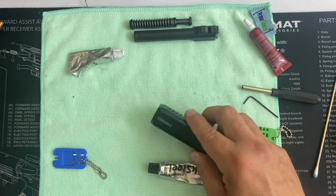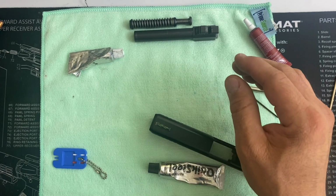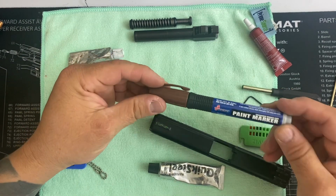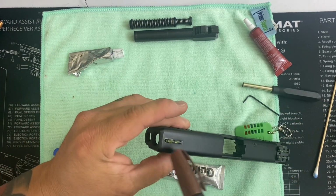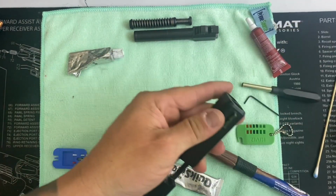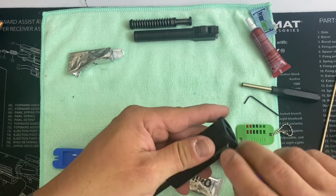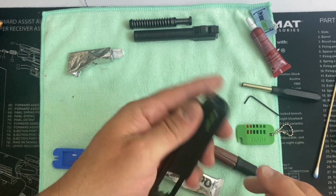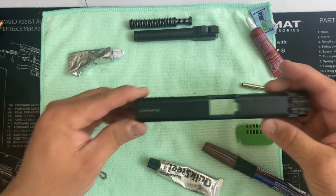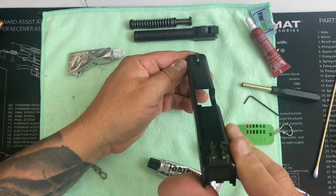You can probably get a paint marker. I can't find my black one, but one of these paint markers right here. Paint it a little bit, and then take a piece of rag or something, clean it up, and the paint is gonna stick in the inside. I'm probably gonna do that on mine. You know, but like I said, I don't care. So it came out pretty good.